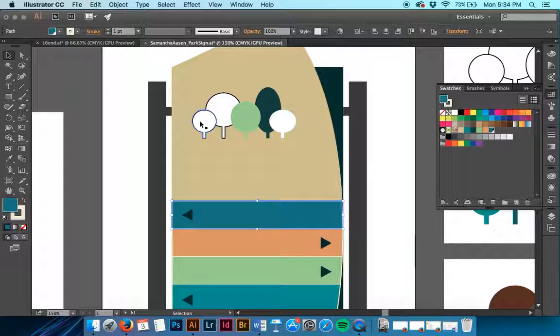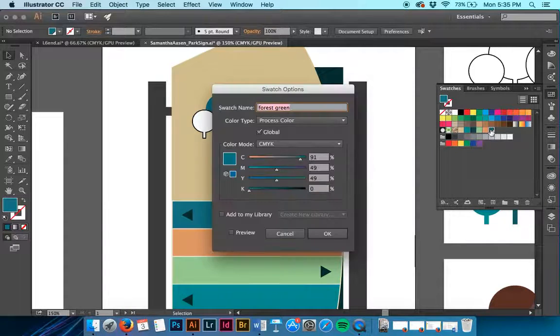So if we click this tree, we'll press that there. And we're going to change that stroke weight to 0, and that's using our control panel. And we're going to deselect. Now we're going to see this kind of in action. So we're going to go in our swatches and we're going to double-click and take that K value to 24.